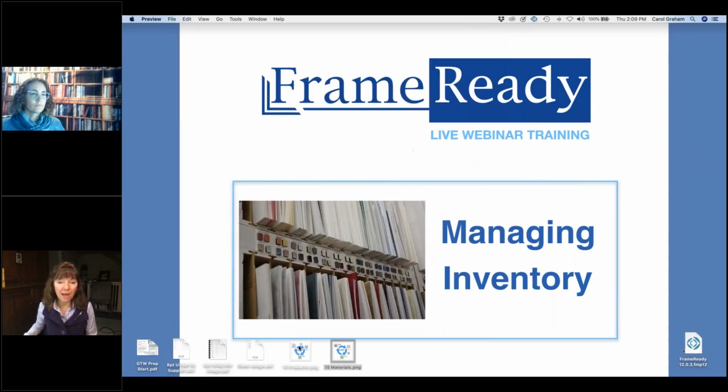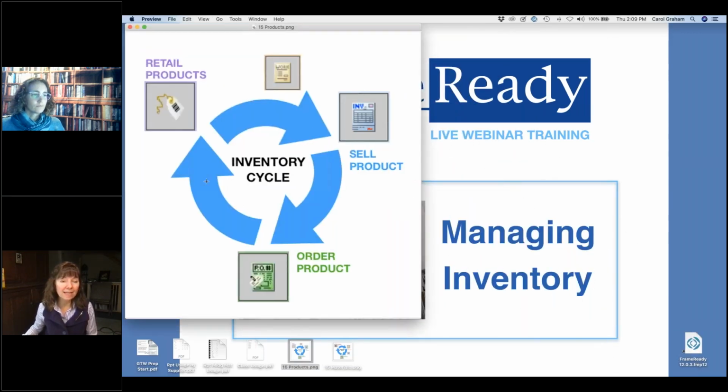The other one that we have is the products file, and it does relatively the same thing. So if you have a retail product that you need to sell, you can go ahead and sell it directly onto an invoice, and of course it will take it out of inventory. But you may not be aware that you can also, if you have a piece of art that you want to frame, put that onto a work order and have it framed, and then you can sell it on the invoice and it will take it out of inventory.